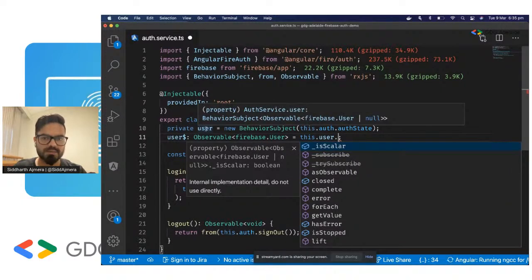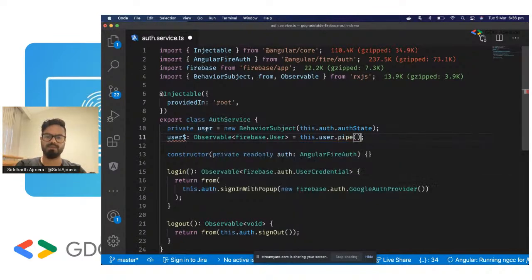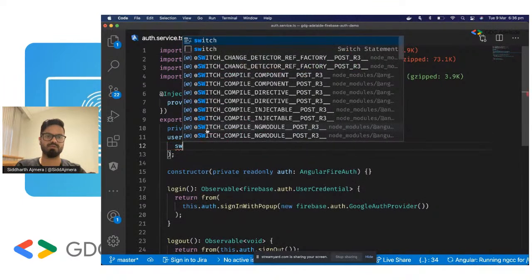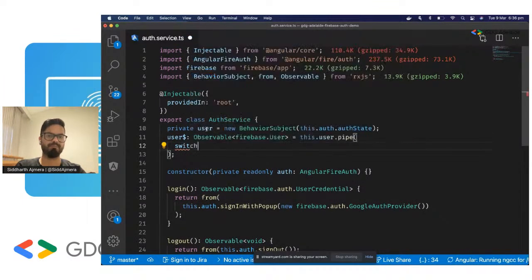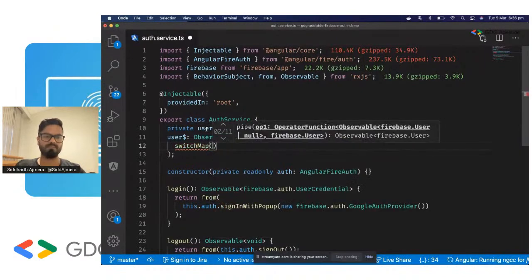So the user at this moment is going to return to us a behavior subject of type observable of type Firebase user or null. So in order to return just an observable that is of type Firebase.user from here, I'll probably have to switch the context to point to the inner value of that observable. So I'll just use pipe here, and then inside that pipe, I'll just use a switchMap.